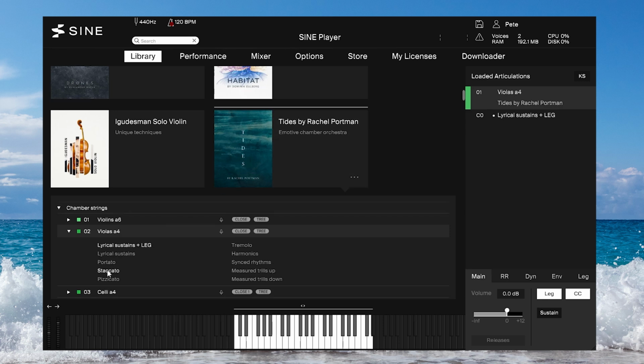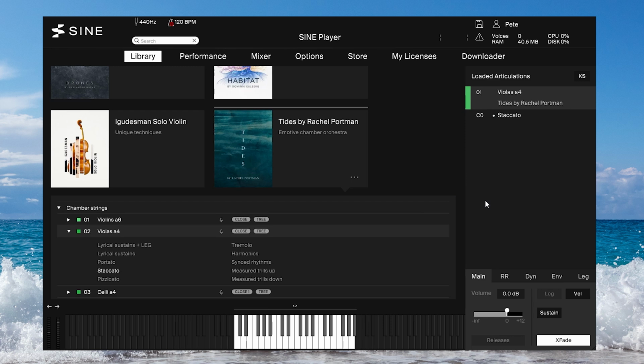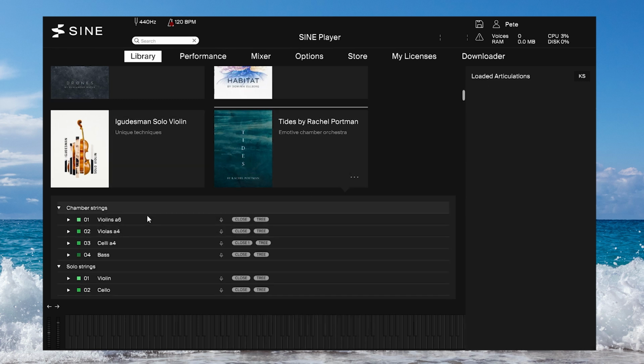Dramatic. It sounds fantastic. I love the legato. Staccato. So viola's gorgeous.